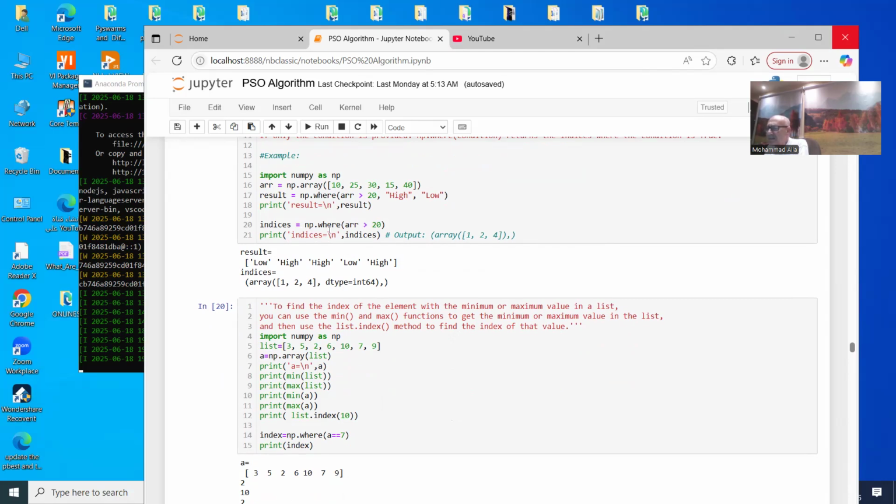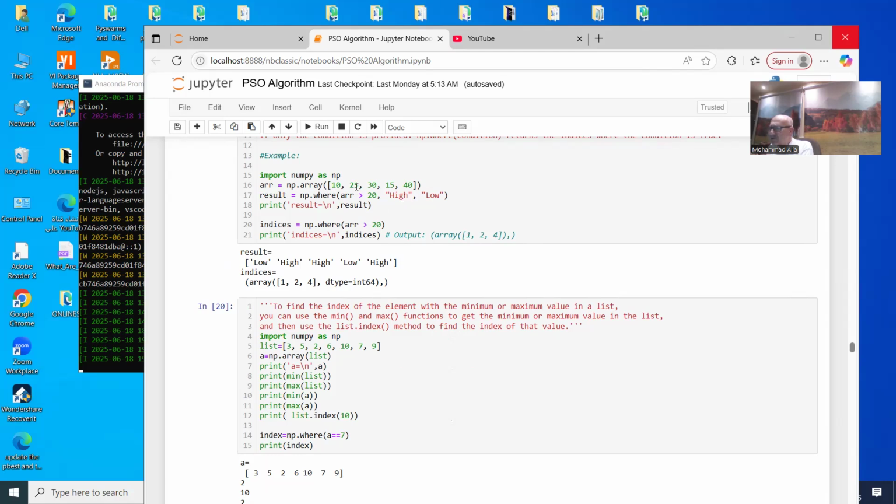NumPy where array more than 20, and we do not have high or low. So what do we have here? We have this array, our array only. The array is more than 20. When the array is more than 20, it is true. When it is true, we have to take the index. So this is false, we do not take the index.